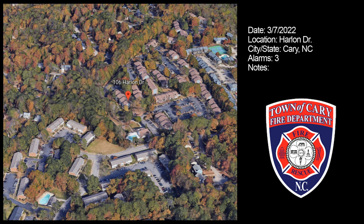Line 3 from command. Ladder 3, we have to pop that cable on the left side where you were just hitting. I can put a unit in there and pull those ceilings. Yes, 22 is approaching down also. So, if you could put a company in that first breezeway on the Bravo side to pull those ceilings, would be better. Because where he has the stream out off the ladder, there's a fire that's coming out the gate on the other end along the ridge. Affirmative. We got a line in that apartment. I can pull the ceilings.